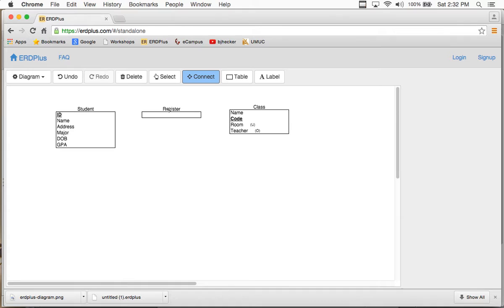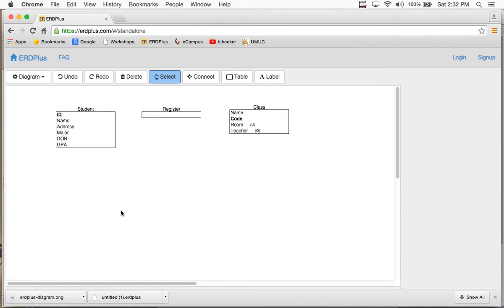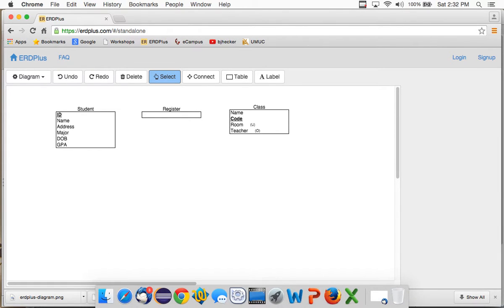If I click on register and try to go backwards, it's not going to let me. Here we go, register. And I click on here, I got green. That's interesting, that shouldn't work. Oh, the ID is going to move over, so it's going to do it for me. Let's undo it. Now, technically, you want it to turn green. If it's not turning green, the connection can't be made.